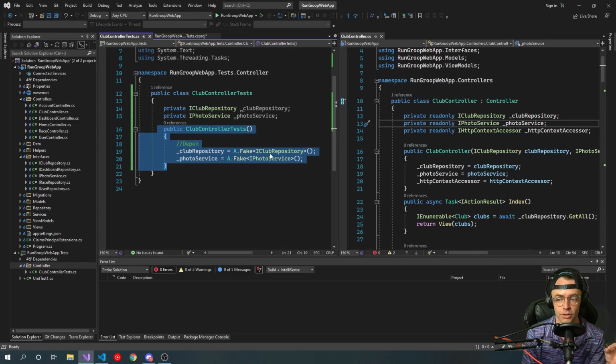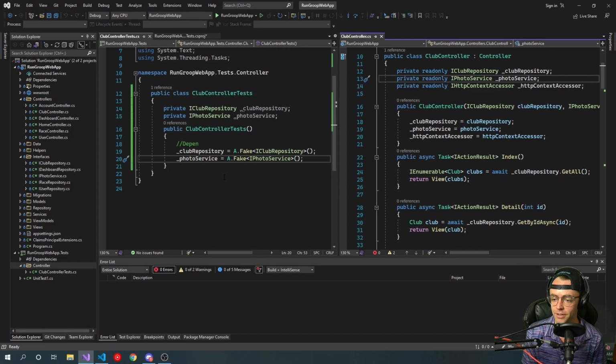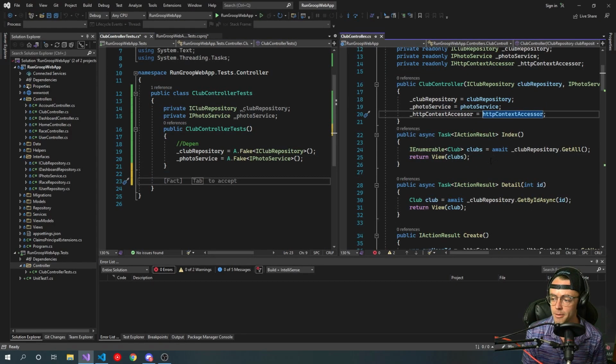It's going to put these values in there, and then you have your values down here for the rest of your tests, and you don't have to put them inside every single function because functions are scoped. If you didn't do this, you would have to put them in every single one. It sounds like I'm getting a little carried away telling you about this. I'm assuming you're a developer, so you probably already know this. And we're not going to worry about the HTTP context accessor.